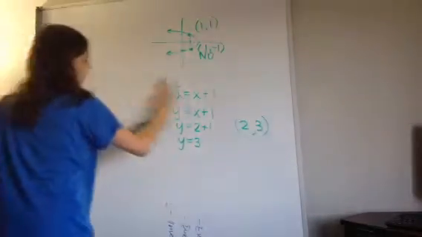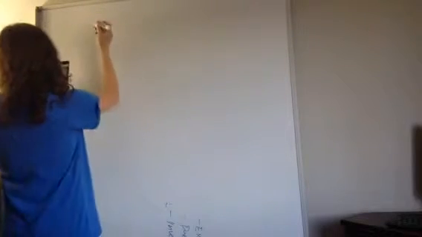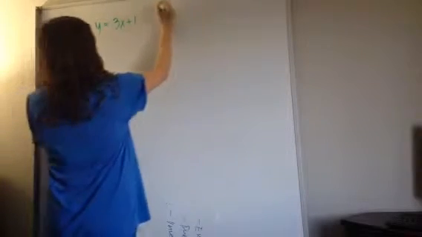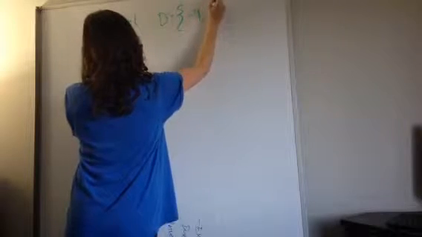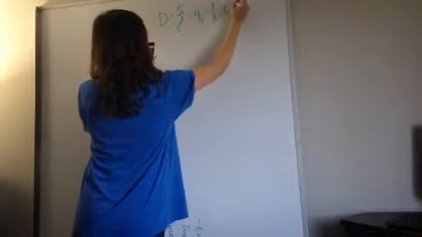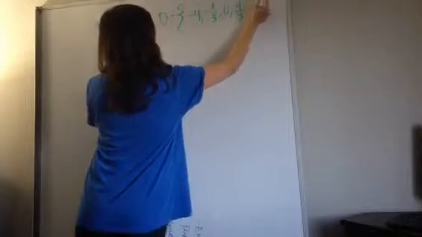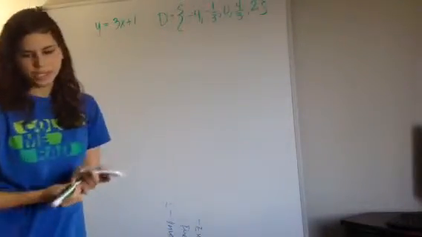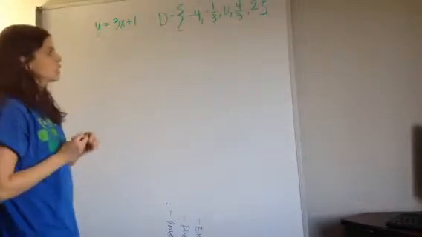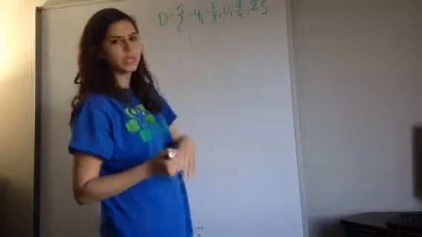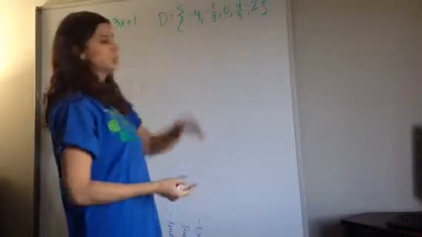For the next one, okay, here it is. The next one they want you to know, if they give you a function, so you get y equals 3x plus 1, and this D right here represents domain. Domain is just a fancy word for all of the x values. So each of these is an x value for this, what's called a relation. Relation just means random points.